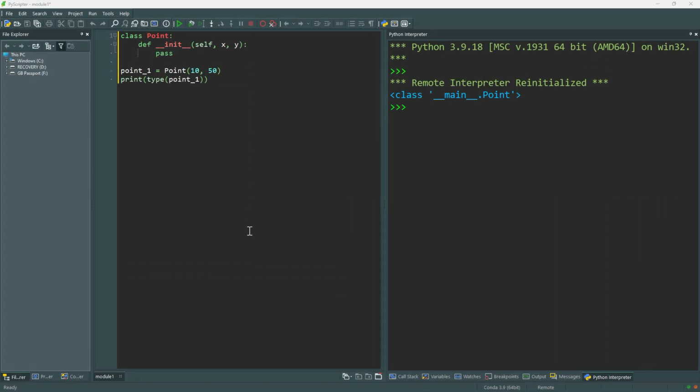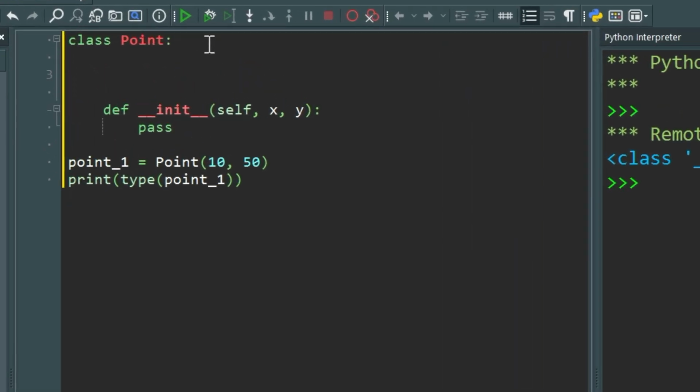We're back in PyScripter where we have defined our point class. We're going to define a class attribute in the body of the class itself. So in here we will say geom_type equals point, and that is a class attribute. You don't need the comment, that is just there to make it clear that that is a class attribute. An instance attribute is defined in our constructor function.